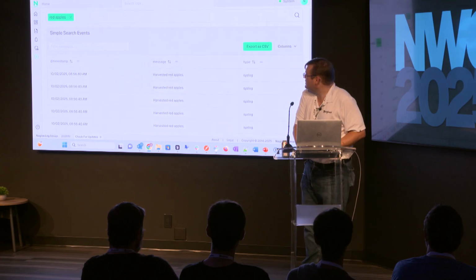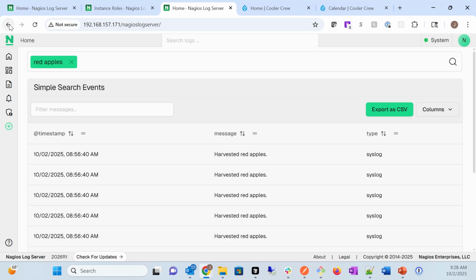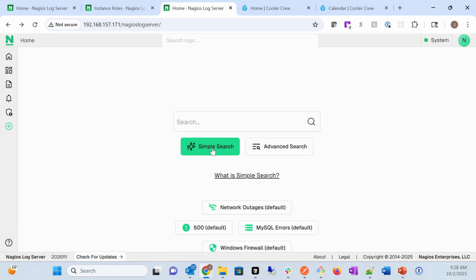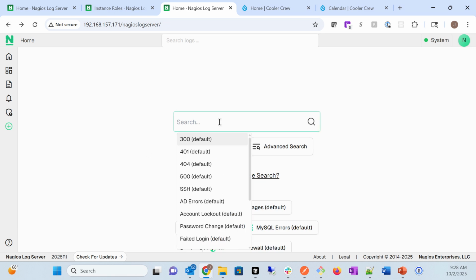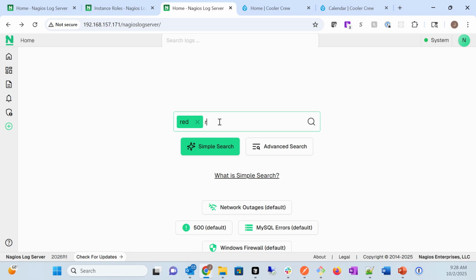If I scroll down that list, I am not going to see the rotten red apples because rotten is in between red and apples. I'm not going to see ripe red apples because that's not how it works. But at the same time, I can go with red, ripe.